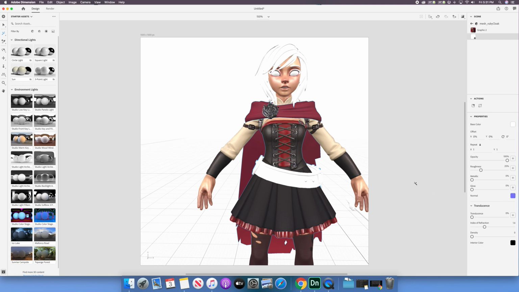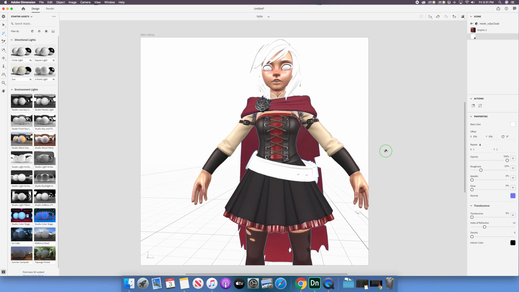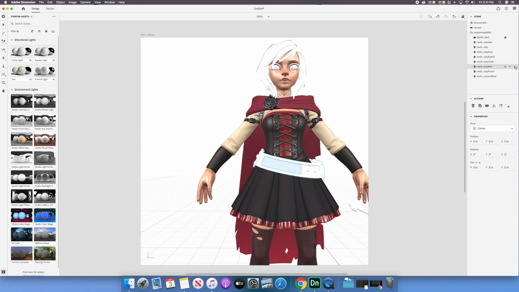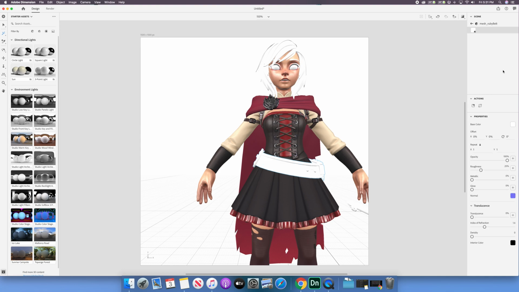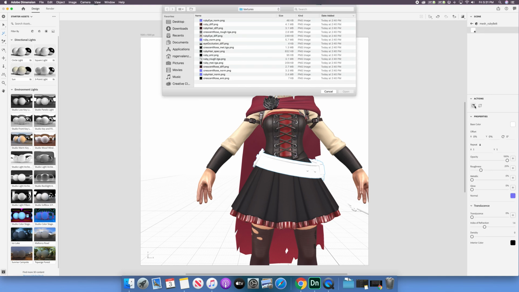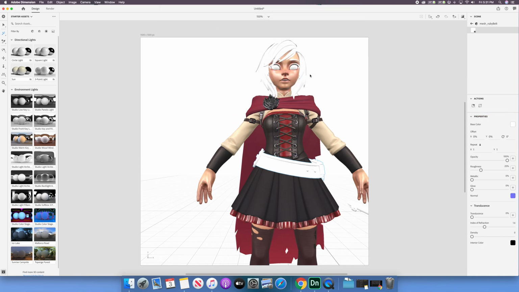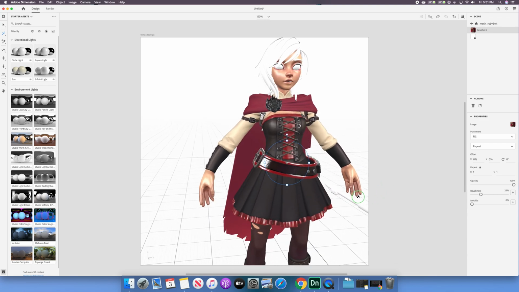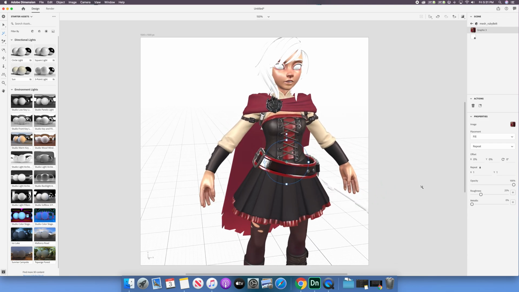Okay, next thing we're gonna do is just work on the belt. We're gonna select that and just place the material on that. Same thing, Ruby div. I'm gonna change that to fill. Okay, it's looking nice.